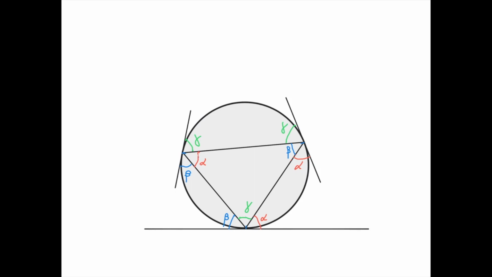Another way you can remember which angle comes where is to see, for example, this angle alpha. Which arc of the circle does it correspond to? And so we have the tangent line, and then the alpha is defined also by this line. This segment defines this arc, and this arc corresponds to the angle that points towards the arc, which is alpha, the angle alpha here. So this angle corresponds to this arc, which is, again, this angle. And this angle also corresponds to the same arc, so therefore it's also alpha.